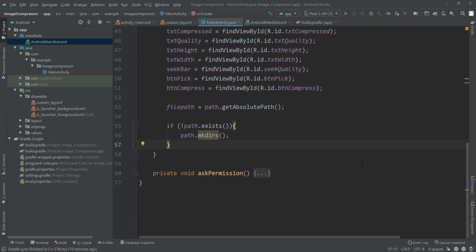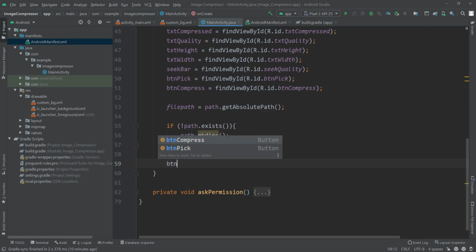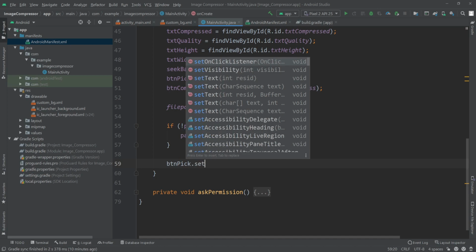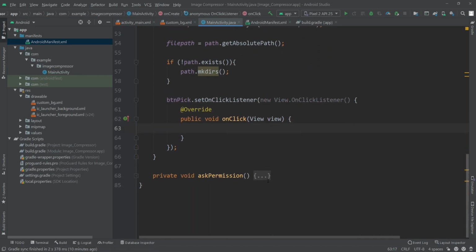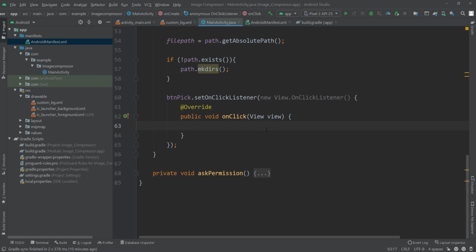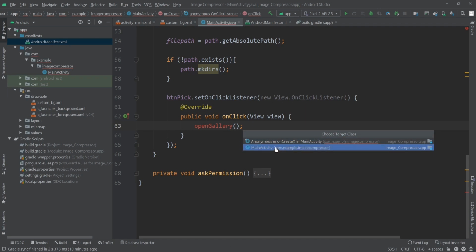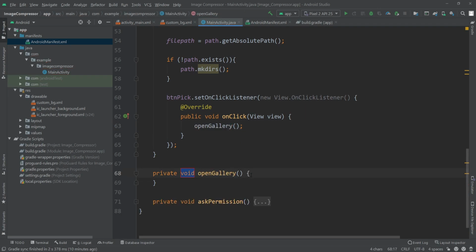For this I'll go inside the onCreate method and write buttonPick.setOnClickListener(new View.OnClickListener), and inside here I'll call a method openGallery, and I'll define this method outside of the onCreate. So I'll click on the main activity.